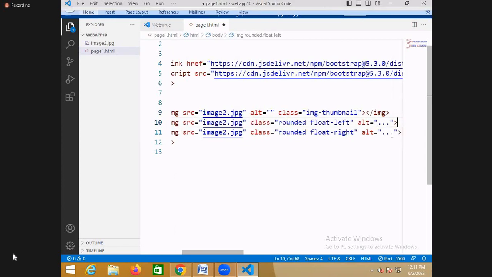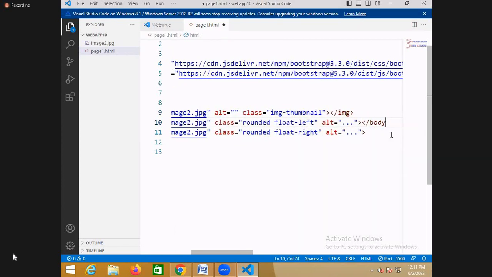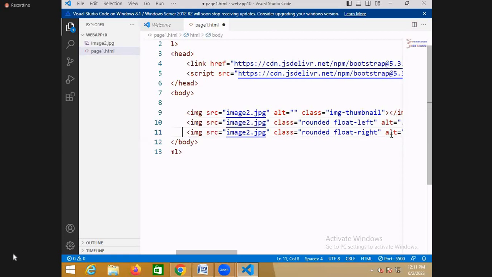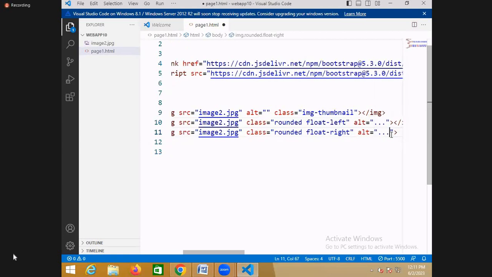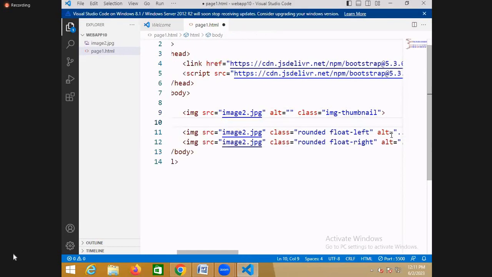But this is actually a single line, right? Yes, I just try to close the image, but actually you don't require to close the image, right? So take one division, otherwise rounded float left and float right, but you put two images inside one division.